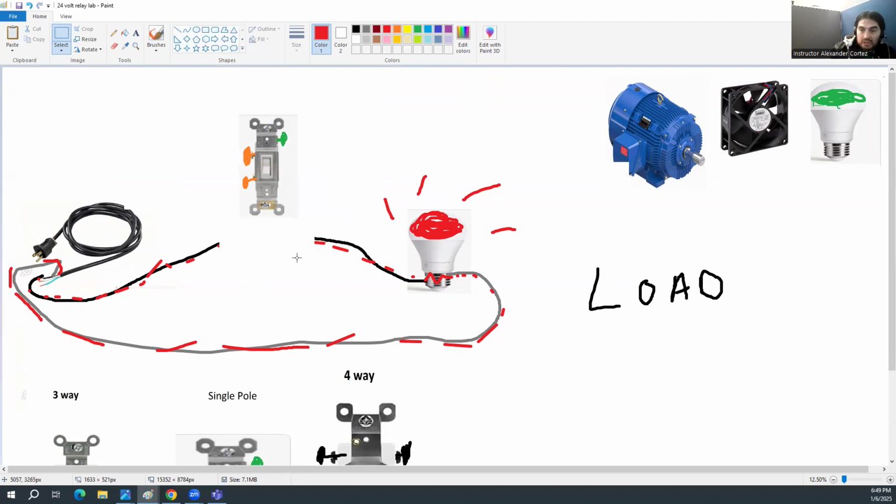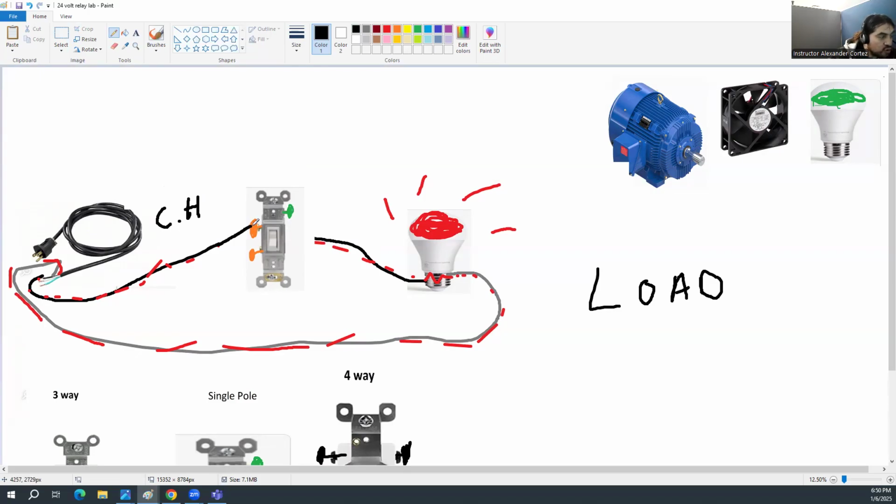With switches, what we do is intercept the electron flow from the hot wire and insert the switch in there. Essentially, we're allowing current to flow through the switch or stopping the current flow in that switch. So if we grab the single pole switch, go right here, then we grab our hot wire. We call this our constant hot, because it's always energized, until we again unplug it or kill the breaker. So we're going to go with that wire to one of the two terminals, and it doesn't matter which one.